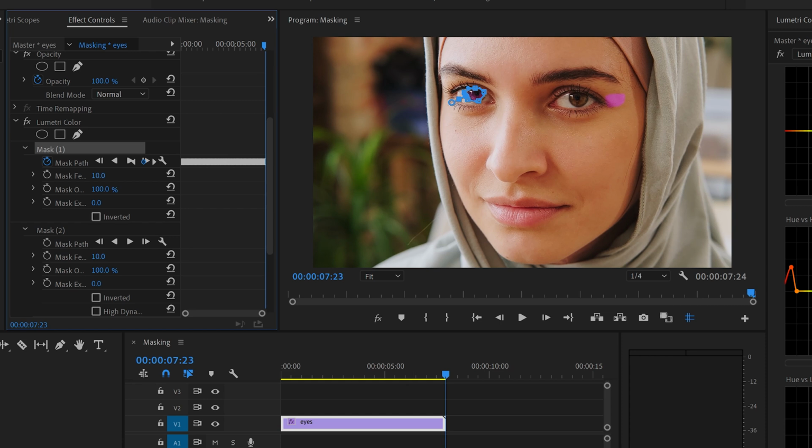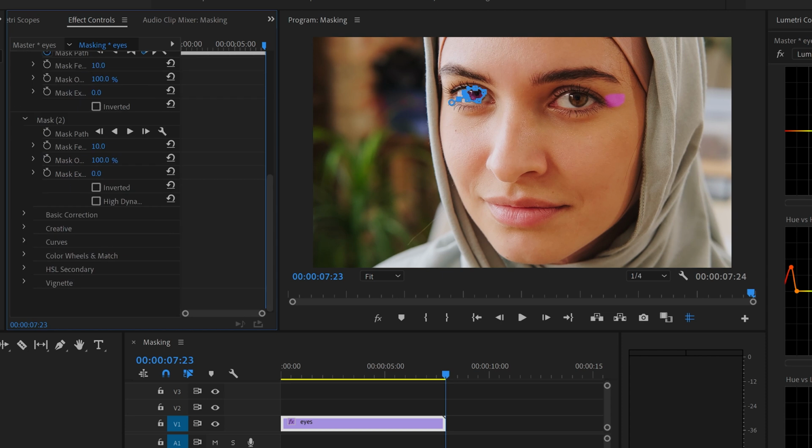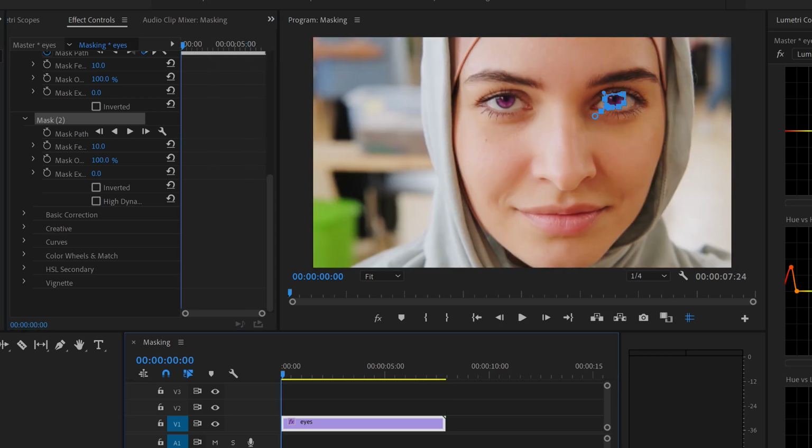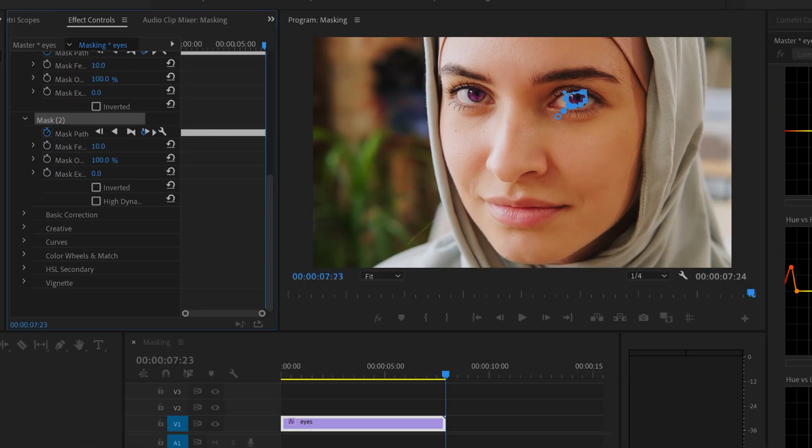But as you can see, the second eye is not correct. The mask is somewhere else because we tracked just this one. So let's go to the second and do the same. Remember, you have to check that these 3 are marked, okay? And now we have to go to the first frame. There you go. And we have to start tracking. Okay, it's done. Now let's see the video.